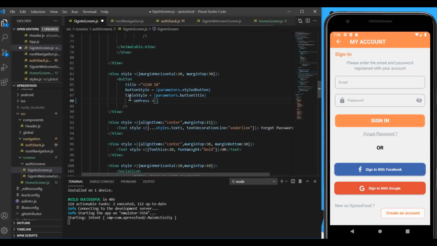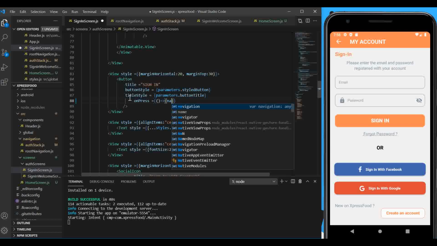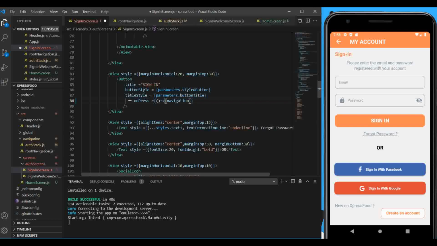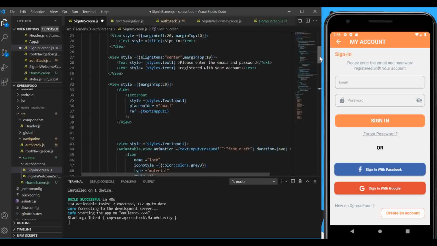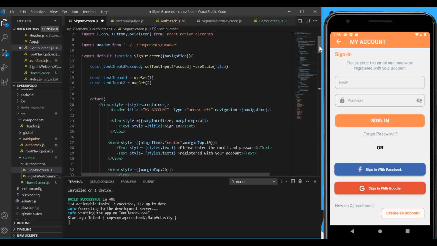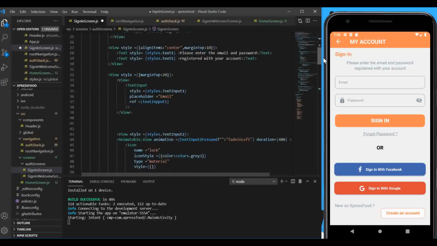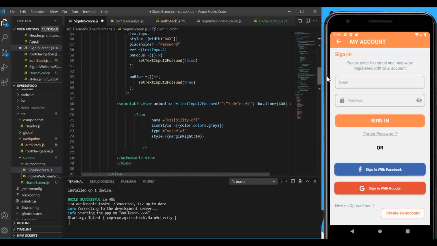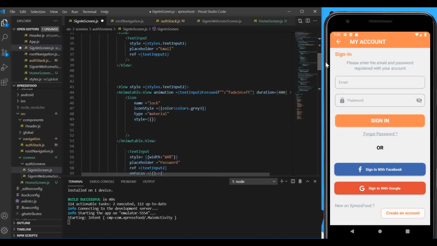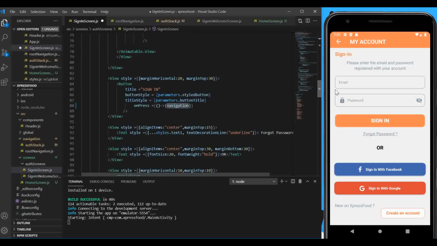So we will say on press, we have to run some code, and we say navigation dot. First of all, I have to pass the navigation prop to this. I think it passed already. Make sure you have this navigation prop passed to your sign-in screen component, and then come back to your sign-in screen.